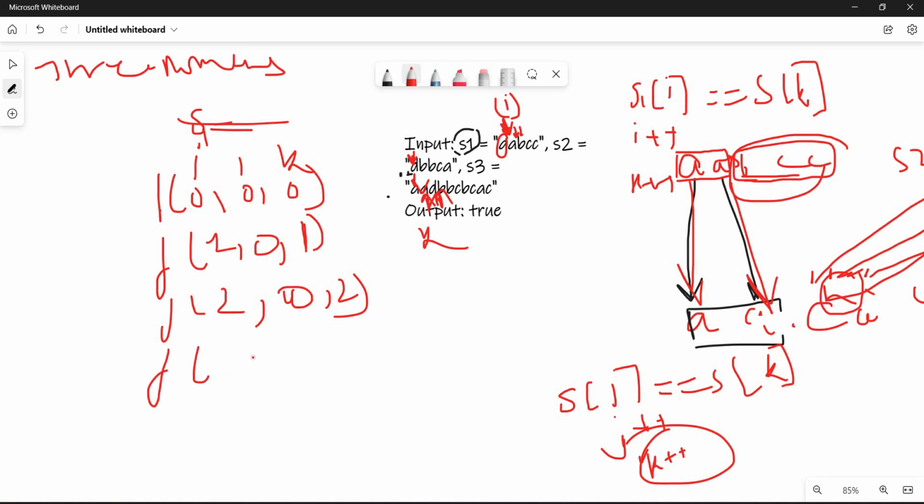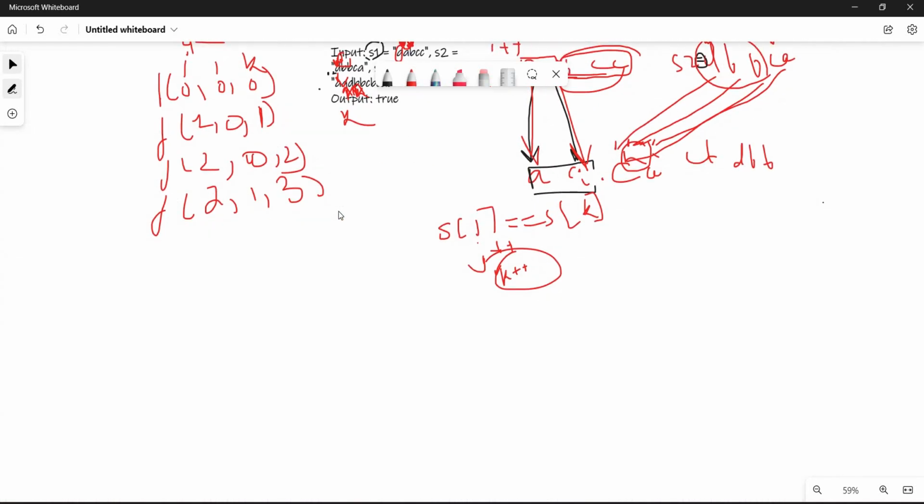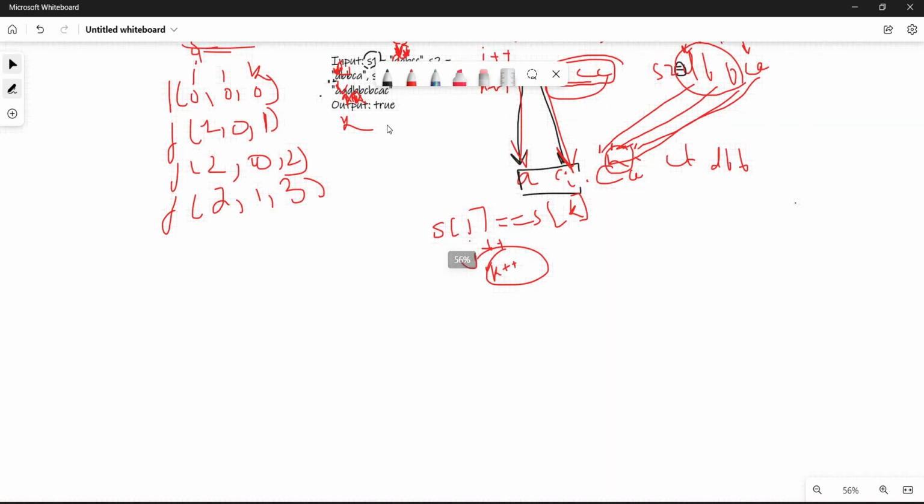So we just go over here, and the recursion call for this becomes 2 comma 1 and 3, because we are incrementing k plus plus also. So now k will become over here. Now the case has come which you have to understand. The j is incremented to b and i is also incremented to b, and we see that they both are equal. So we have to take both the recursions into consideration.